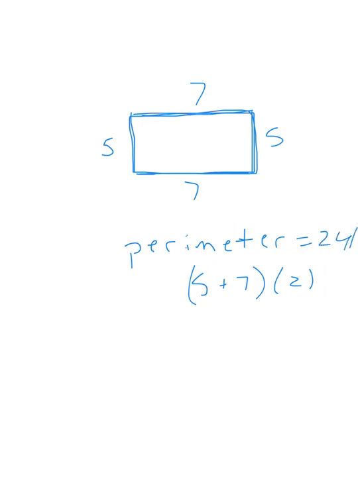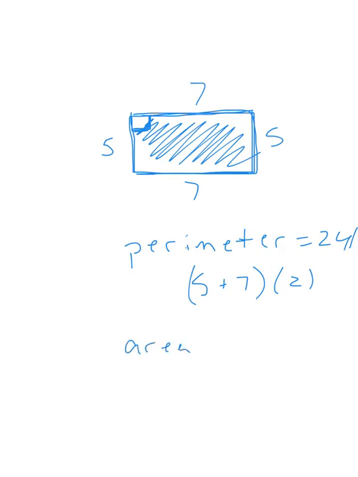Now area is the number of square units inside of our shape, right? Area is all of this. So area would be 5 groups of 7, which we know 5 groups of 7 is 35. How you actually separate perimeter from area is, this is 35 units squared, where perimeter is just 24 units, or whatever label it is. So again, remember, the perimeter is what's around the outside, area is what's on the inside.